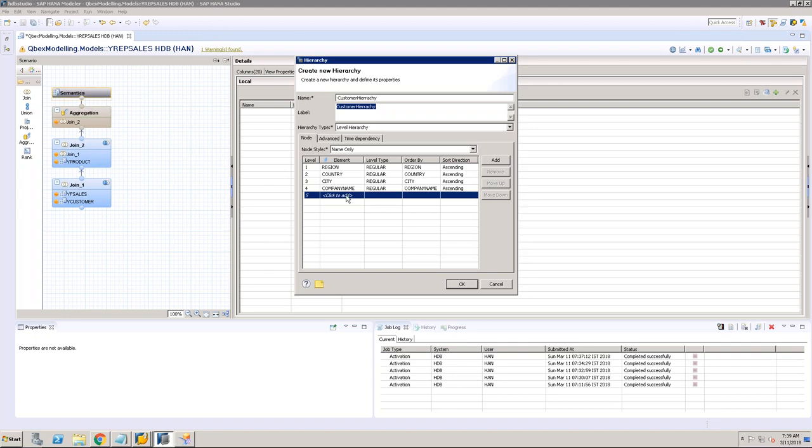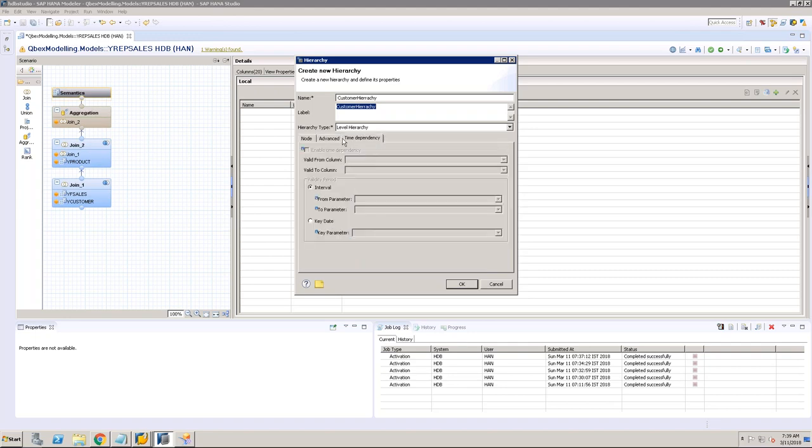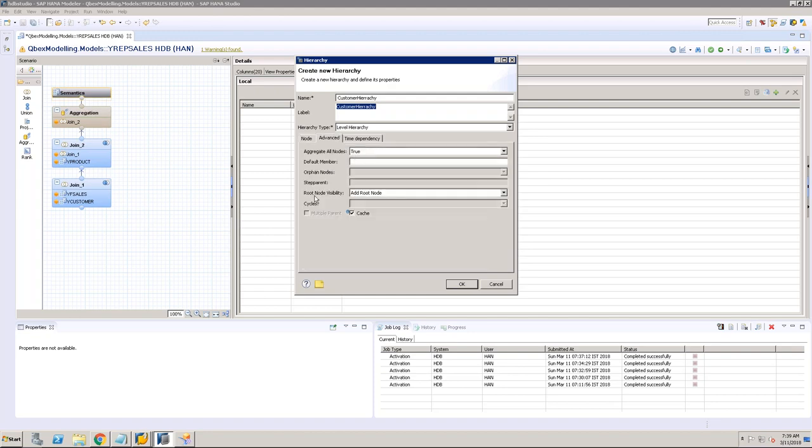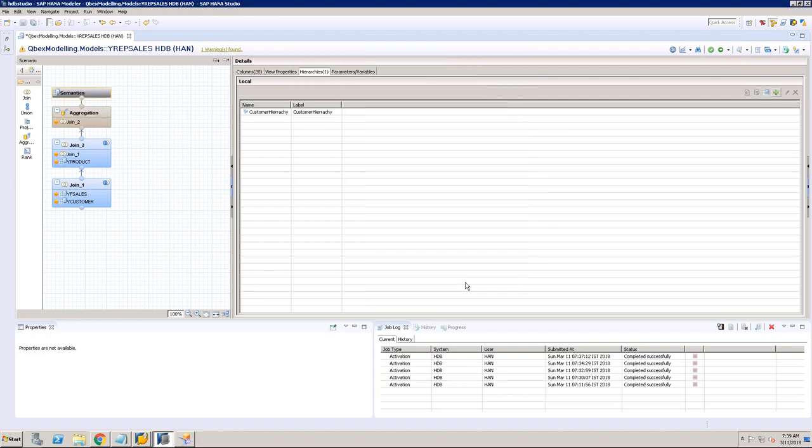Each one has got different levels. You can have advanced properties here. Don't worry much. Then I'll say root node visibility, yes, and that's okay. Don't worry about this. And this is how you can create a hierarchy.